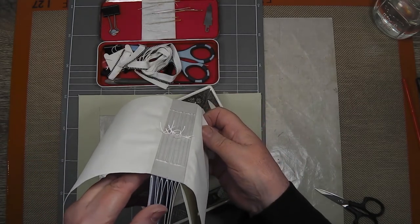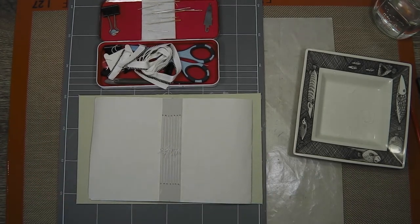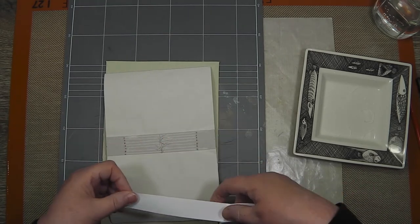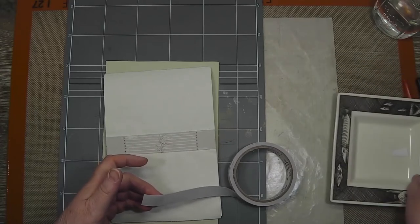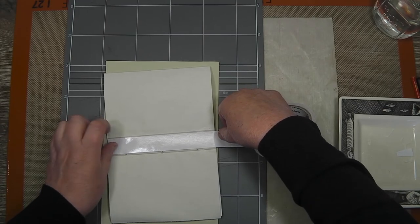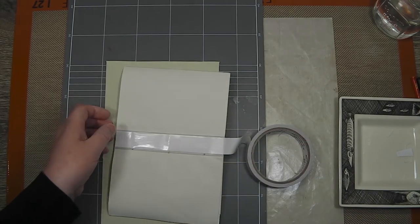And I think I'll just open it up, and I think I'll put a piece of adhesive tape down there again to hold it together and to help with the initial seal. It's certainly not crucial to do that, but I think anything that can add a little bit more security to these journals has to be a good thing, without adding bulk, that is. You don't want to put anything that's going to create bulk, of course.